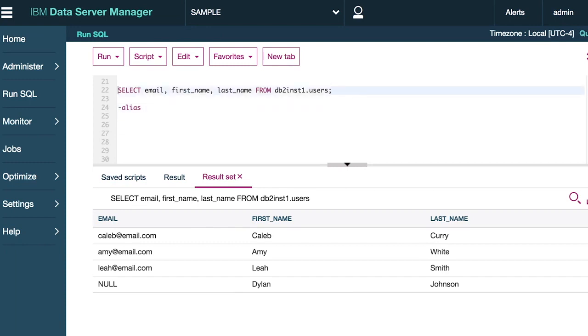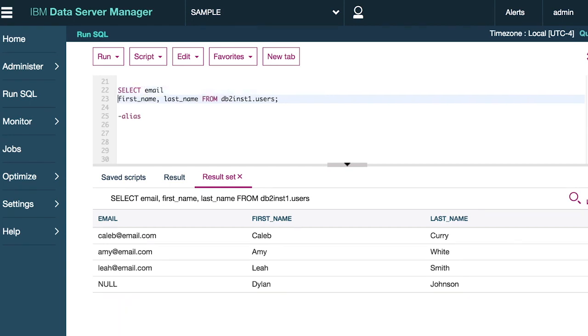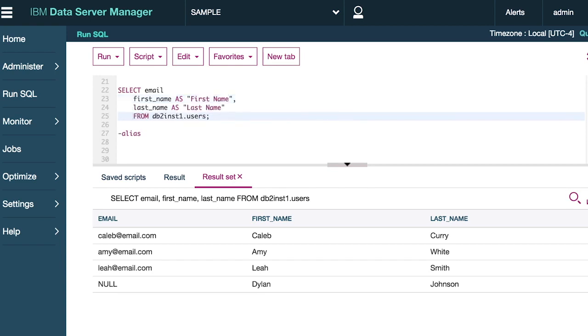So let's go up to our select statement and we're going to change the way this looks a little bit. I'm going to bring each column down on a new line so it's very easy to see. And then what you do is you use the as keyword. And then in double quotes, you say what you want it to show up as. So I'm just gonna say first name. So I got rid of those nasty underscores and it's gonna look really beautiful when I do my reporting. My boss is gonna love me, give me a promotion, and so forth.